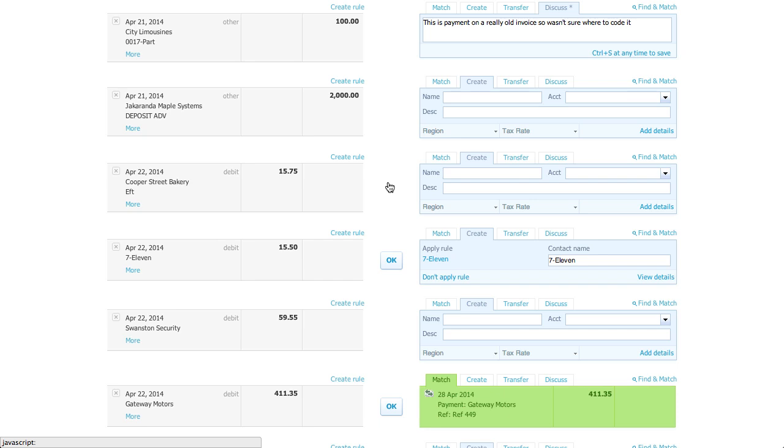However, even though Xero is good, you're free to create your own rules. This suggested transaction has been auto-filled based on a rule created by a user. It says it right here, apply rule 711. To accept the rule, we'd click on OK. But let's check out the rule by clicking on it.